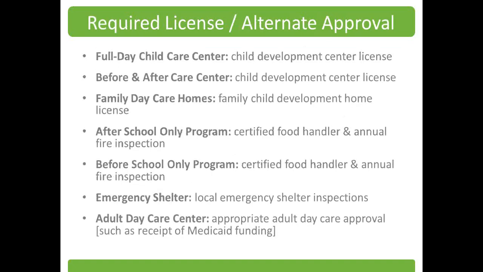Here is a list describing one of the most basic eligibility requirements for facilities: proof of meeting applicable local health and safety requirements. For child development centers and homes in DC, this is easy. A valid child development facility license proves that you've met applicable standards. Of course, we'll still check to make sure that your food service operations are in compliance with the terms of your license, but we'll talk more about that in other trainings. For now, just know that you have to have your license before you can apply for the CACFP.